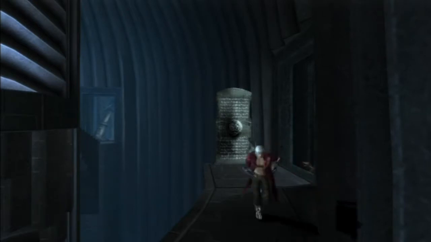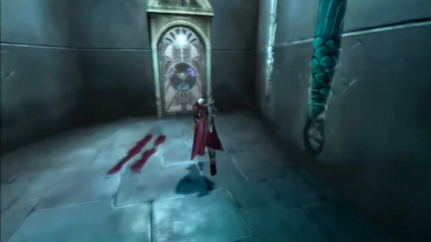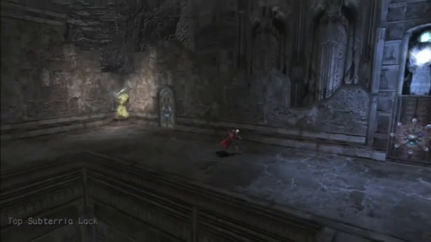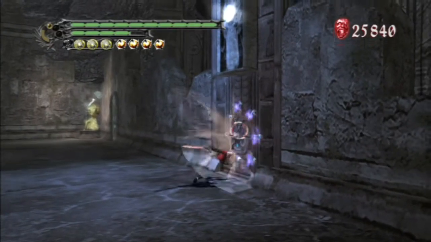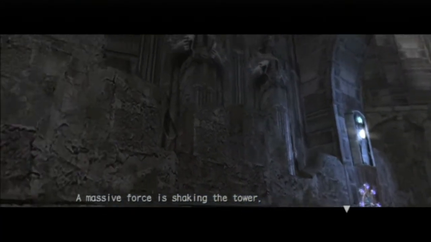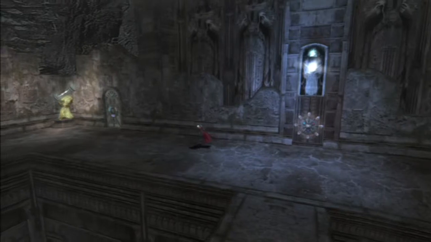So, just go this way. Like I said, we just have to backtrack. It's as simple as that. All the way down here. And bam, now we're back here. So, go ahead and attack the wheel and make it rotate again. Okay, now that that's over, let's go ahead, go through the door.